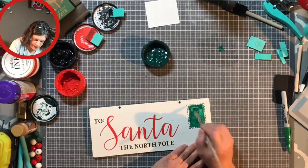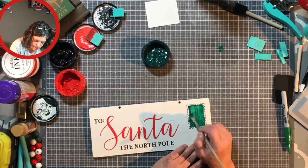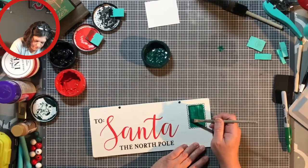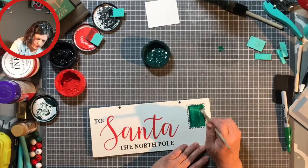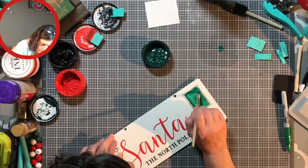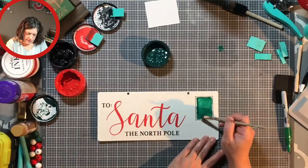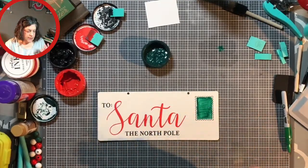Just trying to get it blended. It wants to keep changing on me here. All right, I have to be really light-handed here. All right, guys, I think we're gonna just leave it like this before I take all of it off.